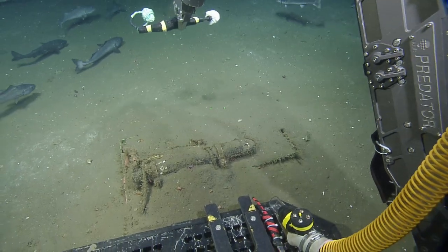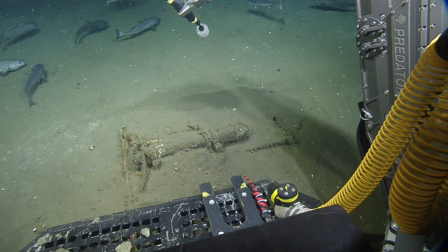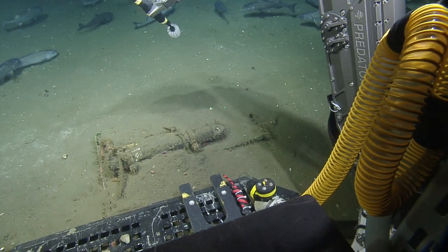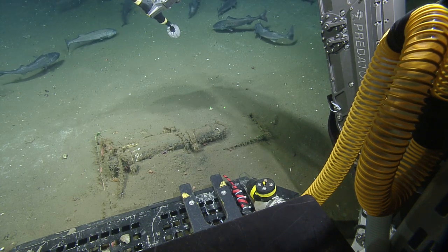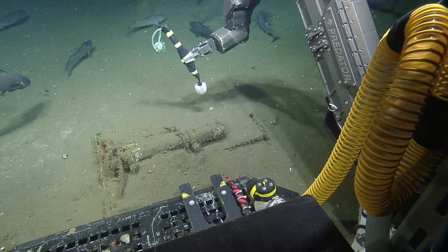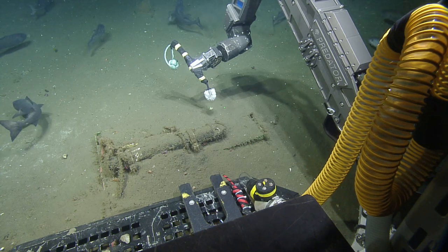So the thing here, before we start, go very gently over those, but it cannot be a scrape. It can only be the tips of the bristles cleaning them off. Yep. We don't want to make it worse. We'll get close, and then we'll zoom in. If you have to take some practice swings across the top and miss, that's fine.